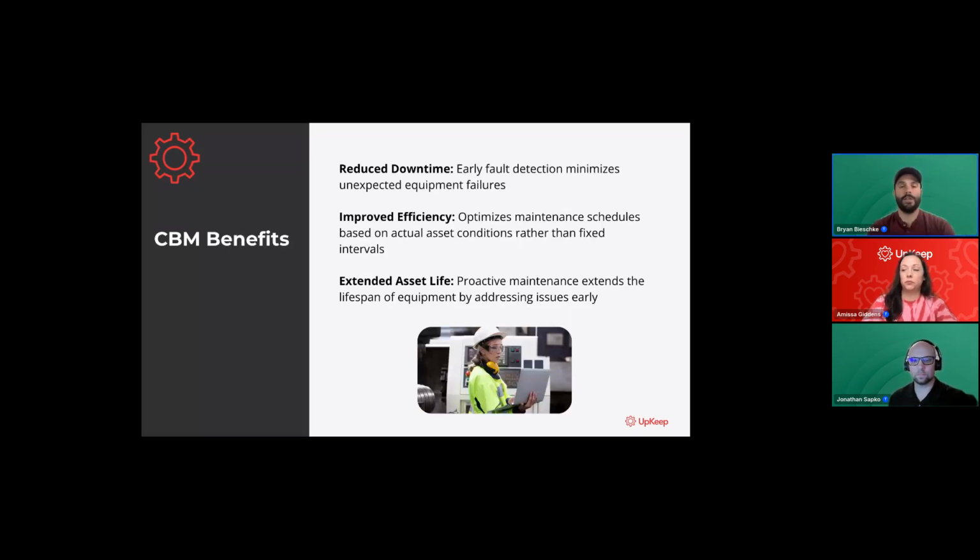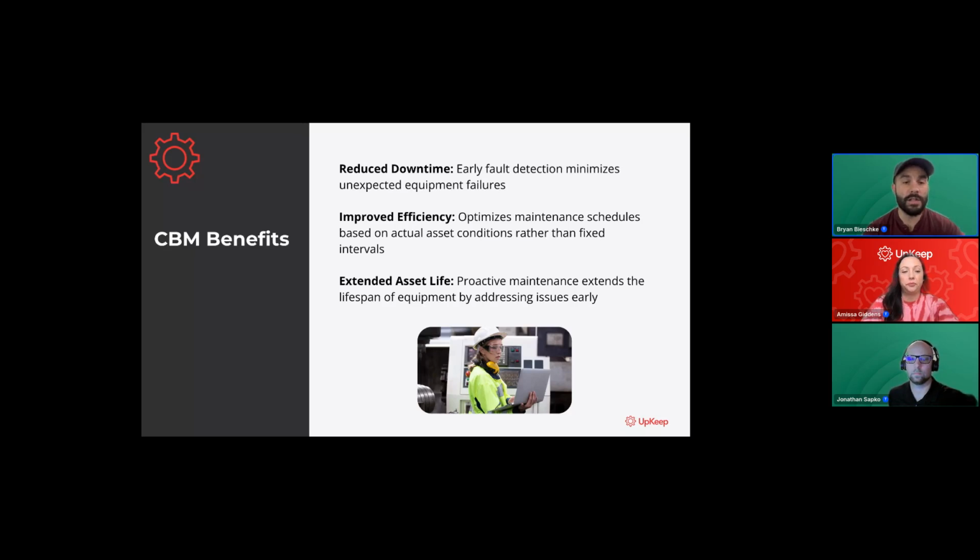Okay, condition-based maintenance benefits. Of course, everyone knows we want to reduce downtime. We're not going to eliminate it, but we want to reduce it. We want to put downtime in the hands of us. We essentially want to dictate planned downtime based on the condition of assets and how they should be functioning, right? Before a failure. There's Matthew Knuth, ambassador of UpKeep, great guy. He's a pro in here. He knows all about this.